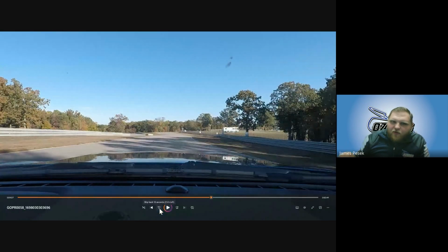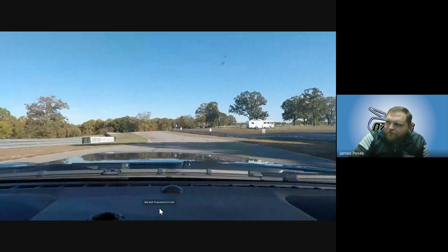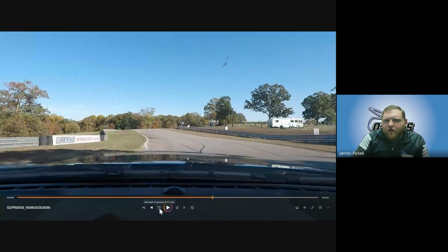And another place where I'm using the next station as my reference. If I'm pointed at the turn 14 station, you can't see it yet, but that curbing on the left will be under your left side tires. And I hug this, I use all the curbing. I want to stay as far left as I can.